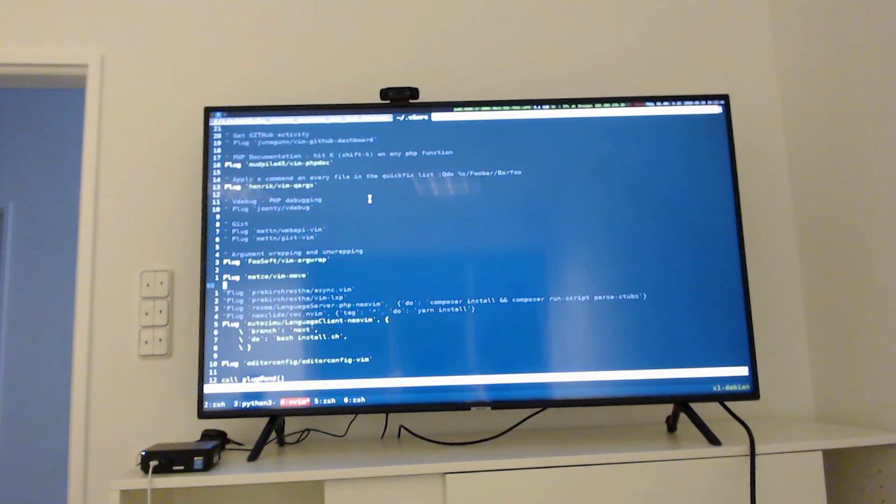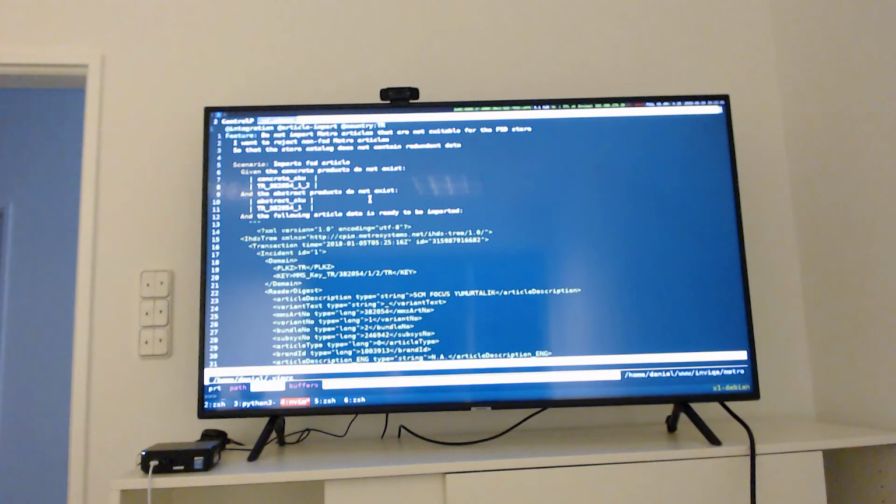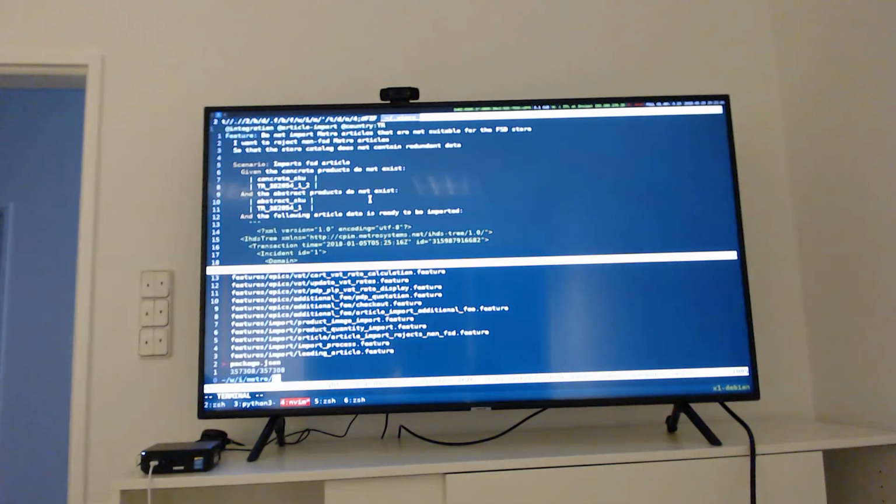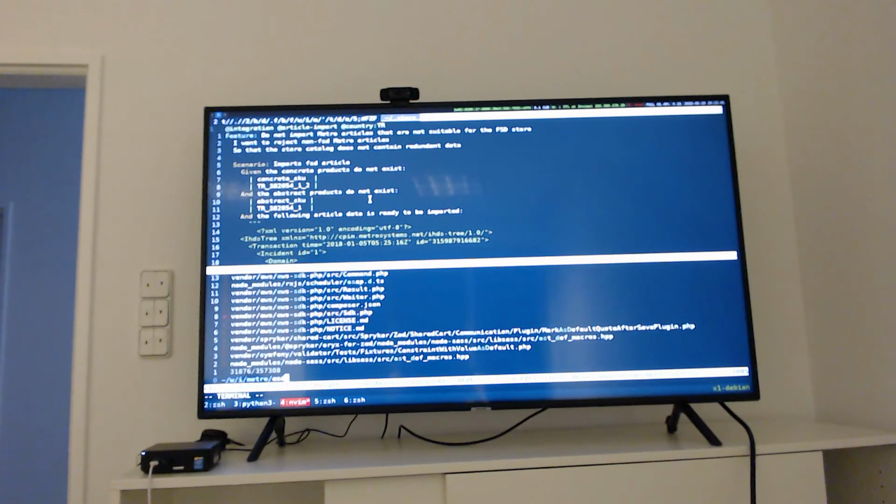Yeah, I'm using the move. I actually don't use it. I mean, I know it's there and it's cool, but I've never used it. Then why do you have it in here? It just accumulated. I tried it and I never removed it. Clean up your plugins. That's a lot of crap.